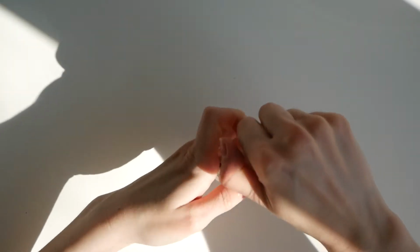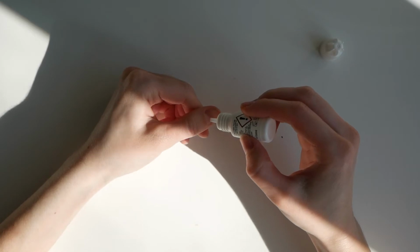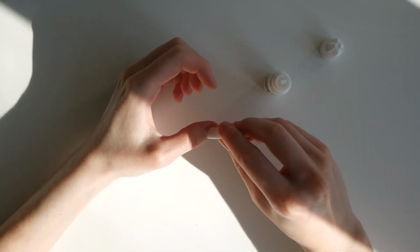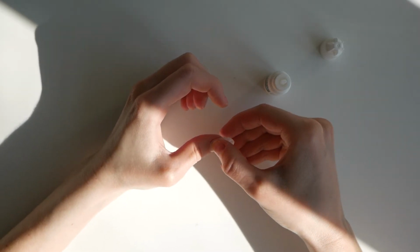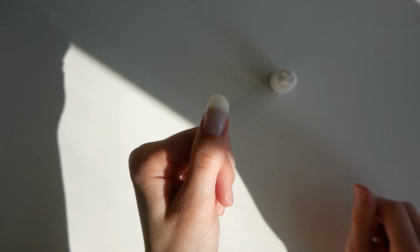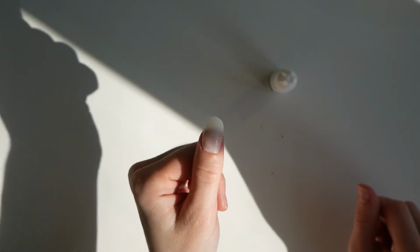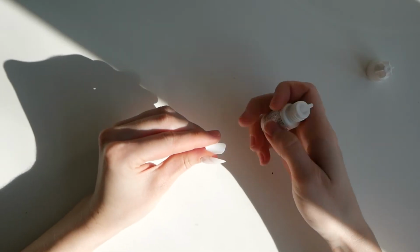Next, I'll open the glue and put some on the acrylic nail as well as on my nail. Then I will just stick it on my thumb and try to get it as close as I can to the cuticle and press down starting at the cuticle for about 5 seconds. That is what it looks like afterwards, and you'll notice I did have a bit of an air bubble in the thumb, and I think that's because I did not press it down long enough.